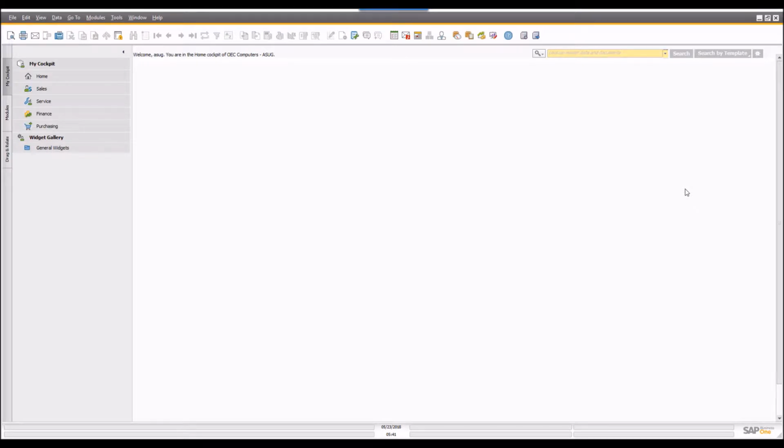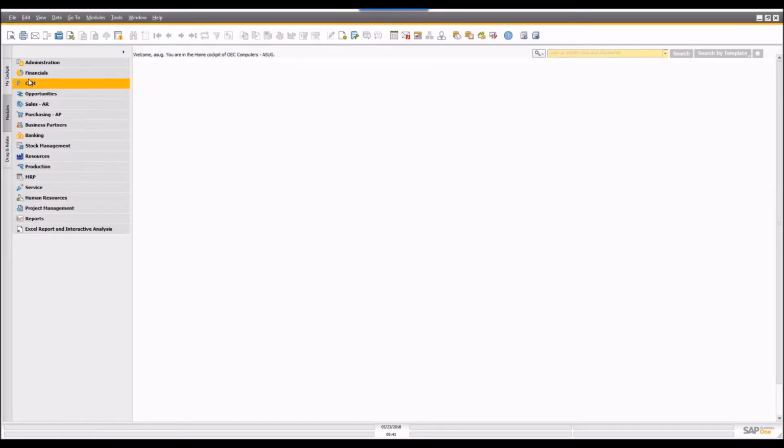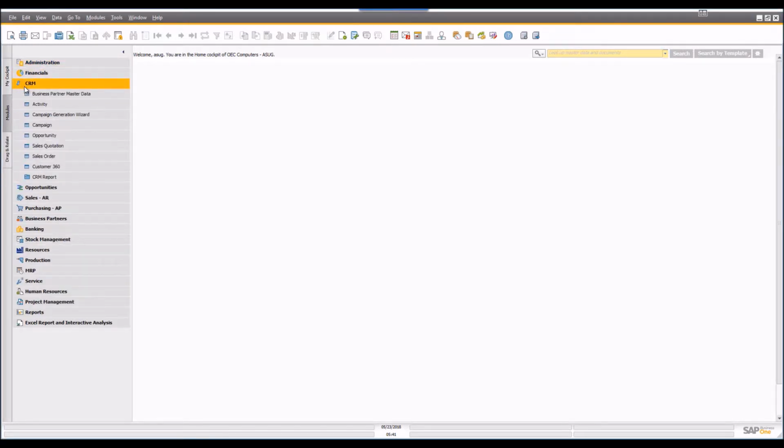In today's session, I'm going to take you through the CRM capabilities of SAP Business One. Now, the first thing to realize about SAP Business One is that the CRM functionality is not necessarily broken out into a specific menu area for you unless you're using SAP Business One version 9.3. If you go into the modules area of SAP Business One and you're on version 9.3, you're going to see here there is a new menu called CRM.